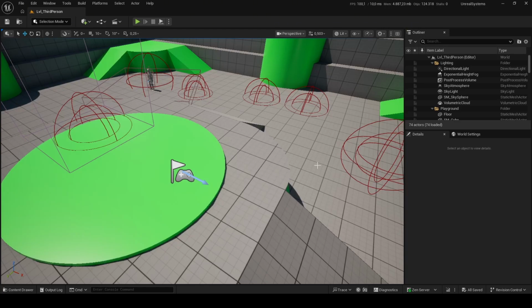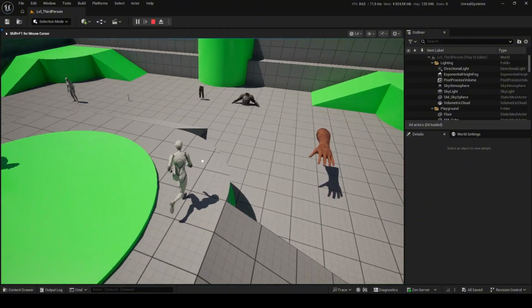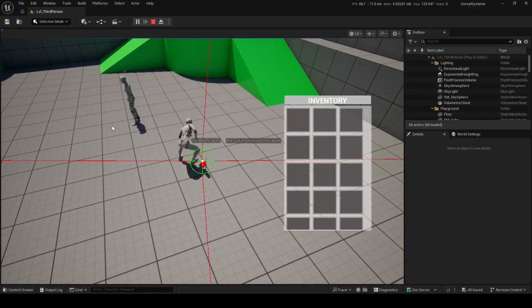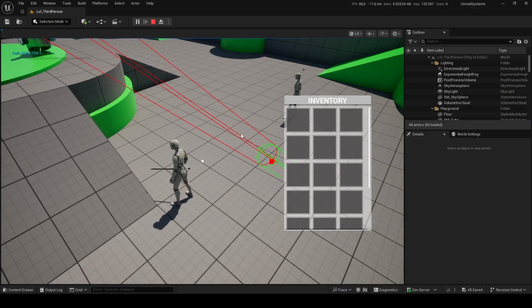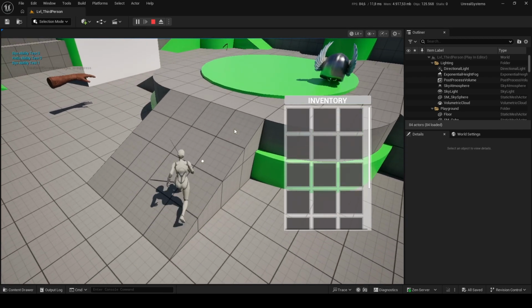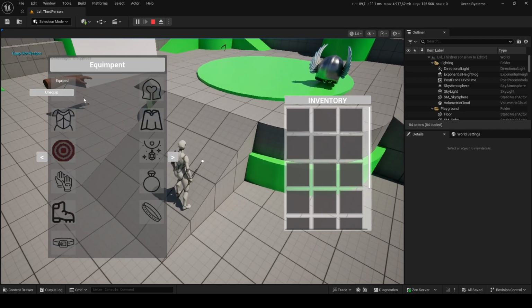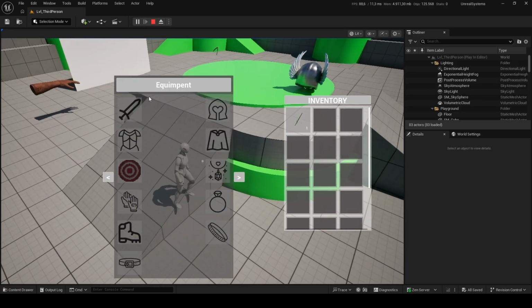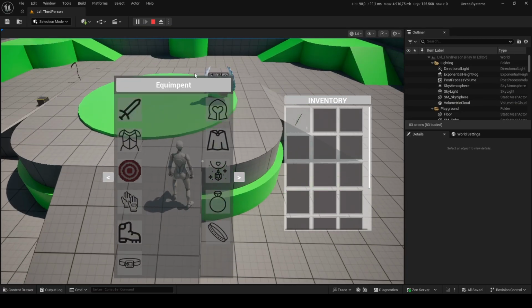Hello everyone, in the previous video I made some progress again with the equipment system, and now I can give abilities based on the weapon, and I can give attributes like gameplay effects also based on the item. So if I play really quick and pick up the sword and equip it, I can now activate some abilities, and from the equipment widget I can unequip, and now that I'm pressing, nothing happens.